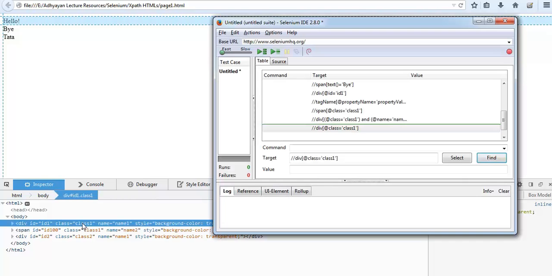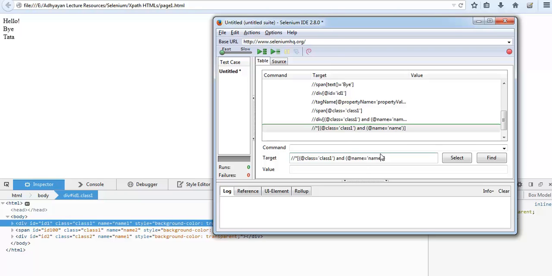Let's see here. We have two objects which have the same class. What happens if you write star? Selenium picks up the first object which has the class as class1. What if we wanted the second one? Or how to give a unique combination? We can write /star. Star means find any tag which has the following properties, which we are specifying inside a square bracket. Inside the square bracket, we give two properties, the class and the name. The combination of both is unique, and hence Selenium is able to identify that.